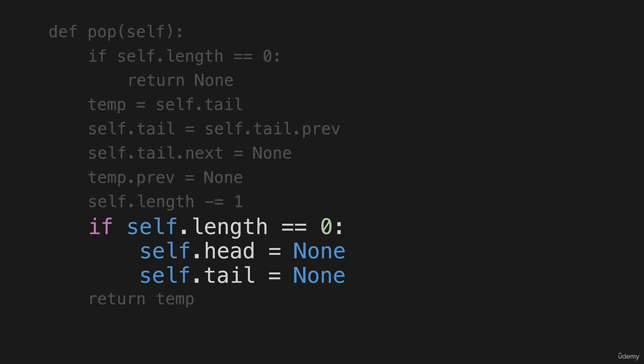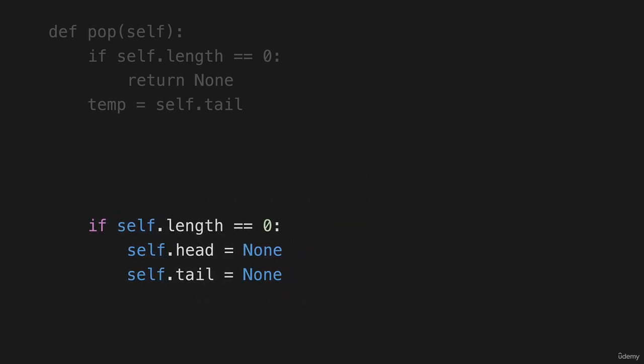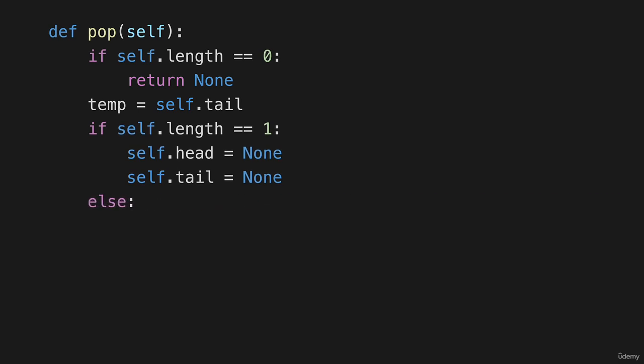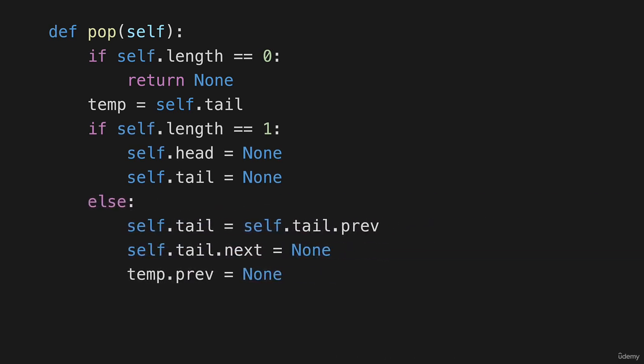In order to do that, I'm first going to remove 5 lines of code out of this, and I will bring all 5 lines back in a moment. We're just going to rearrange this. So first I'm going to remove those 5 lines of code, and when I move this up, because this does represent the situation where you start with one item, I'm going to change that 0 in the if statement to a 1. Then I'm going to say else, and we have these 3 steps again, and decrementing the length, and returning temp.